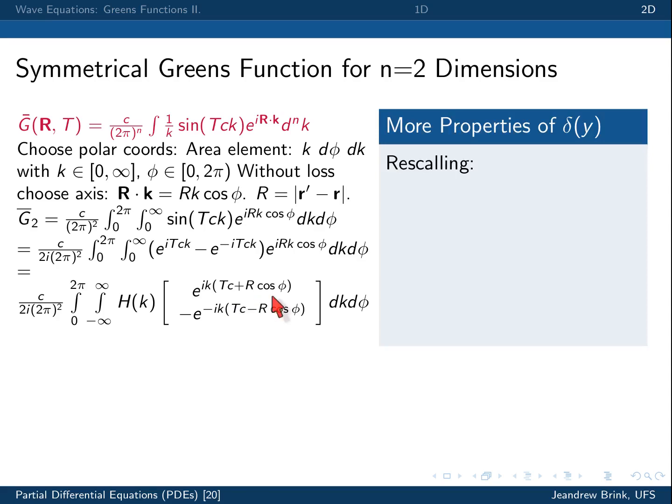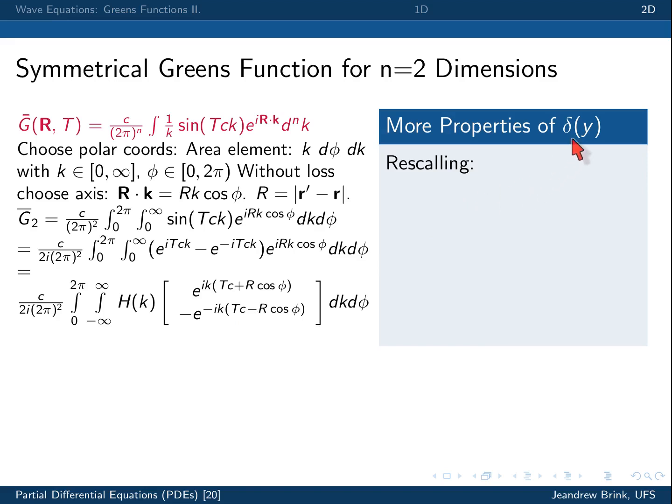Okay, but before I do that, and simply to make it easier, I want to give you some more properties of the delta function. The first one will become useful later when we evaluate the Green's function we have, as well as in general if we take derivatives or compute integrals.